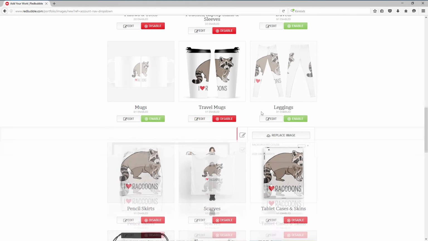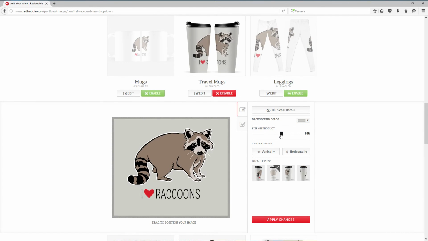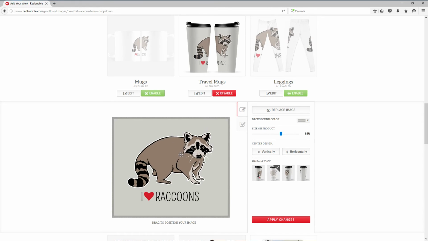Okay, travel mugs. I will use this. You can choose here the default view for the mug and for the travel mug as well, and this will be shown to the customer when he clicks on travel mugs.